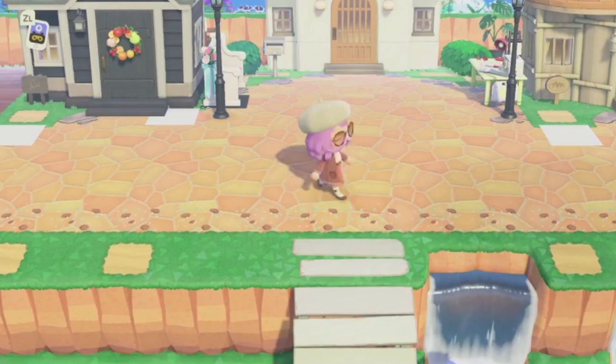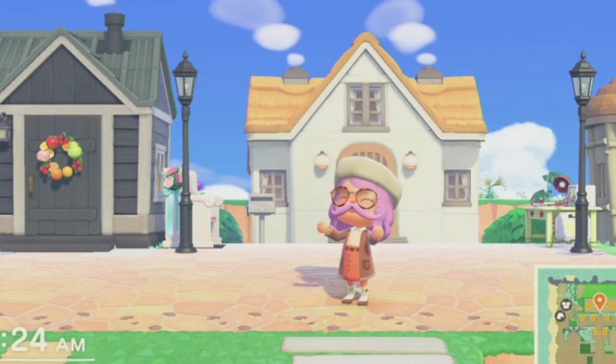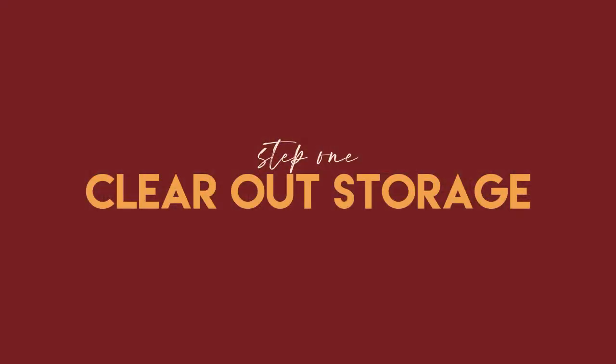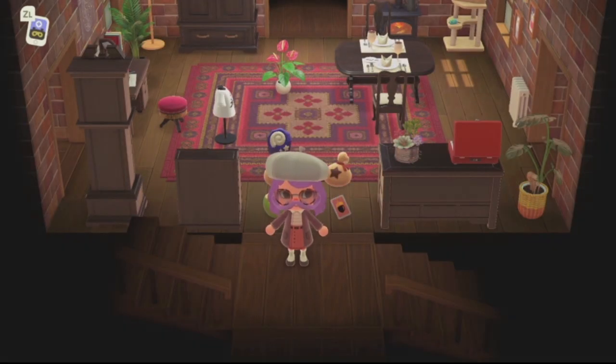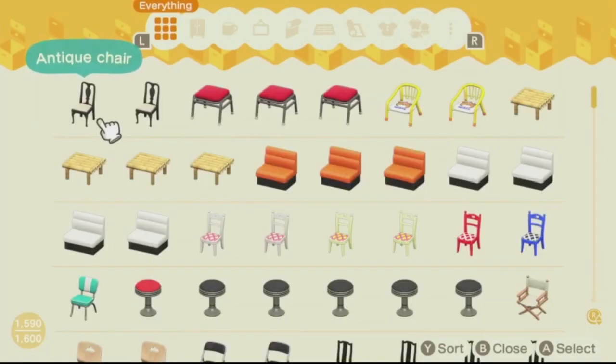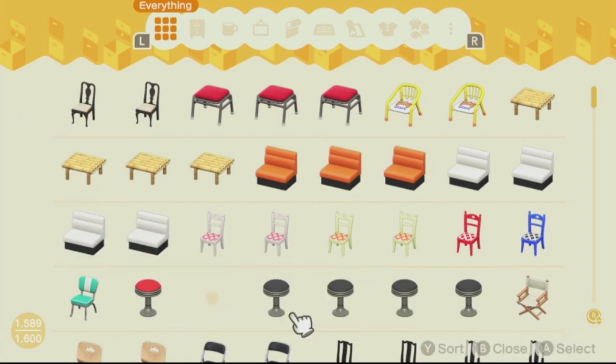Today, I am going to be showing you how I restart my island without actually restarting my island. So the first thing that I like to do if you are looking to visually restart your island is clear out my storage, because you're about to pack everything up and jam it in this house. So what I like to do is just go through everything and be like, maybe I don't need so many diner counter chairs because this doesn't necessarily fit with the theme of my current island.